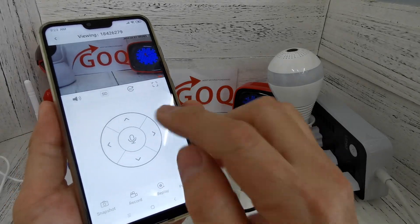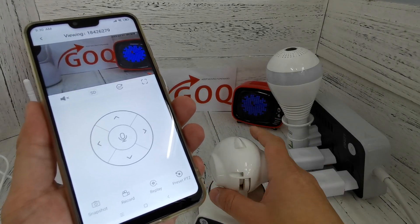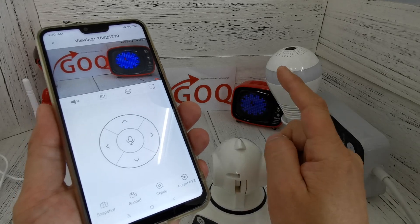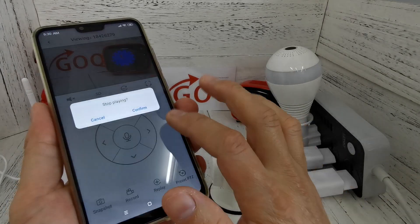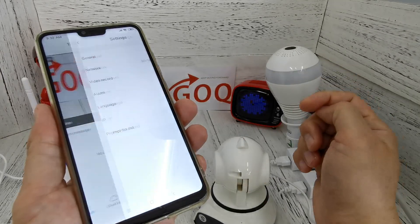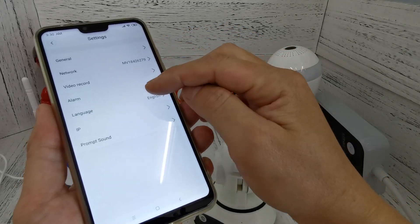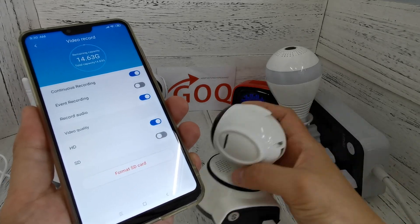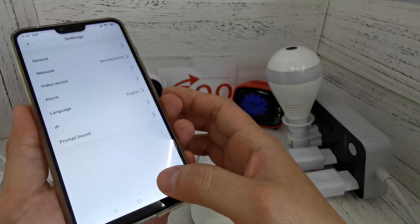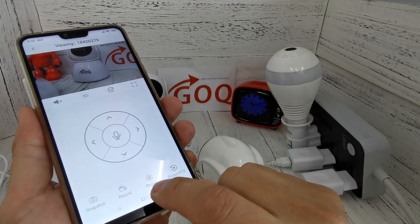If you connect in this mode, you can use it as an offline recorder. If your home does not have internet Wi-Fi but you want to use it as a recorder, just do up to this step. This is known as AP mode — access point mode — because your phone is directly connected to the CCTV Wi-Fi hotspot. You can do recording by inserting a memory card — every CCTV has a memory card slot. You can set all settings from here. If you want to play back the CCTV footage, click the replay button.